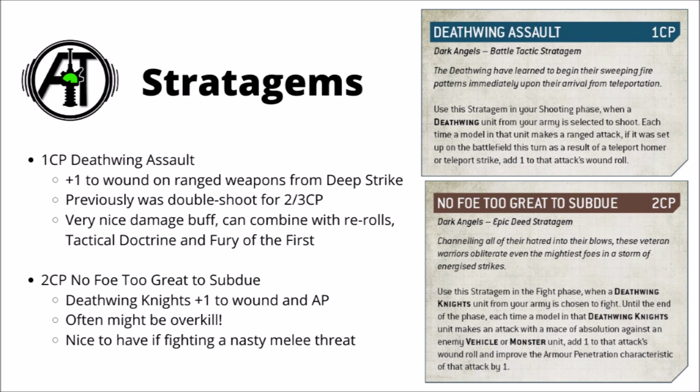unit. Obviously they'll be far more effective against things like hordes, and if you are going down that strategy, you could even think about throwing in some Cyclone Missile Launchers in there, which could make some very good use of this stack of buffs. I'd say it's a fairly solid shooting buff, and will be quite tempting to pile on a few extra wounds when your Deathwing arrive.